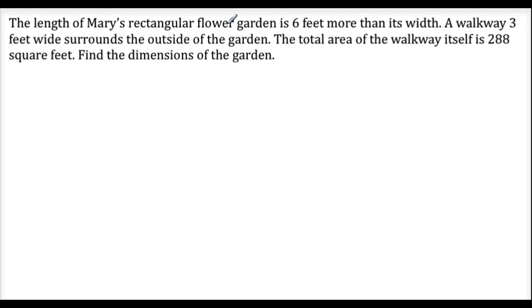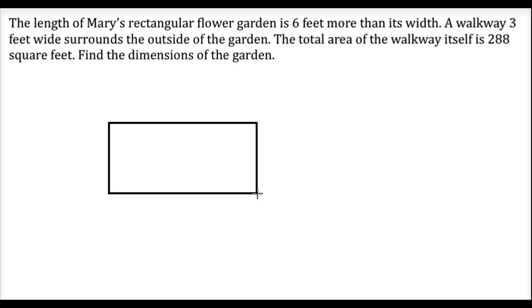Alright, so quadratic applications. We're looking for the area of the walkway, and we're looking for the area and the dimensions of the garden. Definitely start out with a picture. If you could draw yourselves a picture, I think that will be very helpful. So we have Mary's, what kind of garden? Rectangular, right? So she has a rectangular garden, and it gives us the 6 feet.